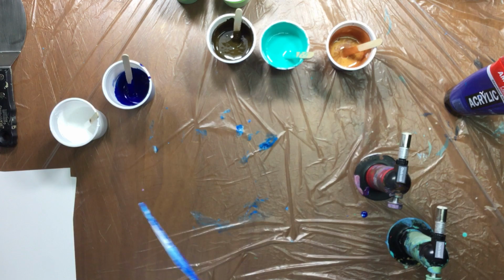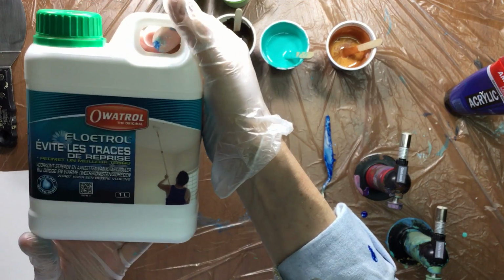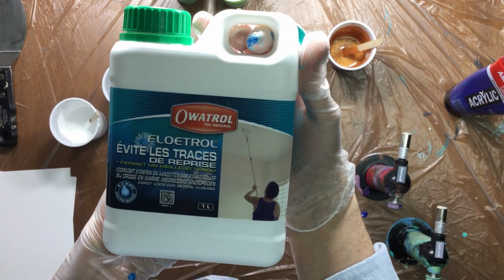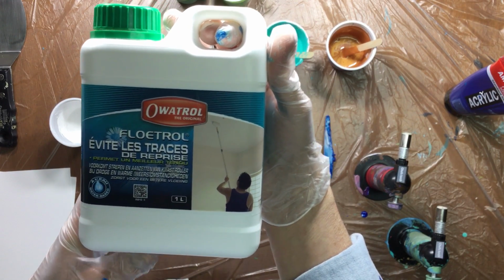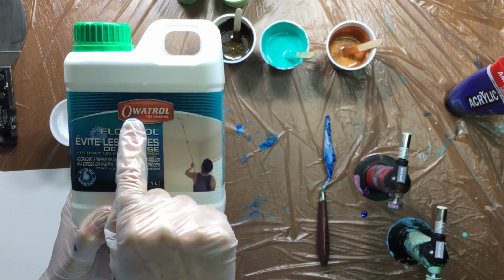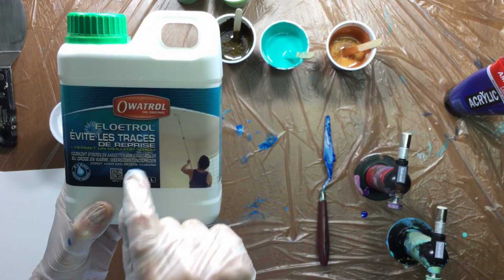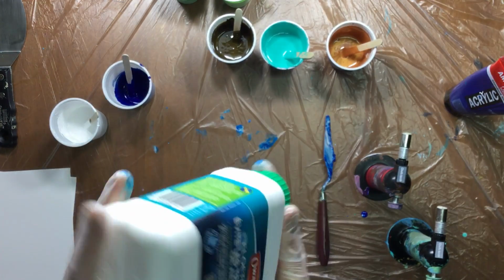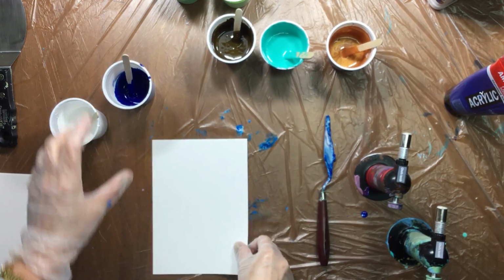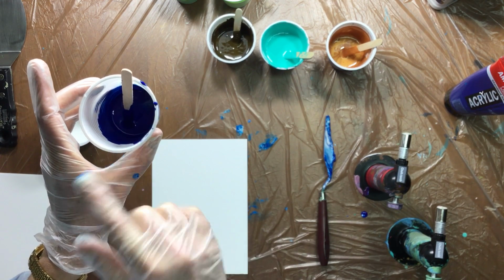And don't get me wrong, this all has to do with this Floetrol. So get a good picture, put it on pause, write it down, and go to this website, Owatrol. If you put that in Google, you'll find where you can buy this stuff. And it is pretty amazing for this macro photography. So now we're going to do one, and remember, this is transparent, not semi-transparent, but totally transparent.